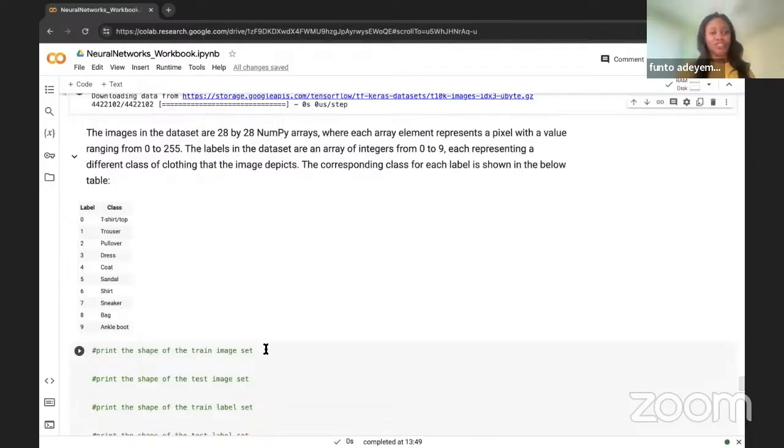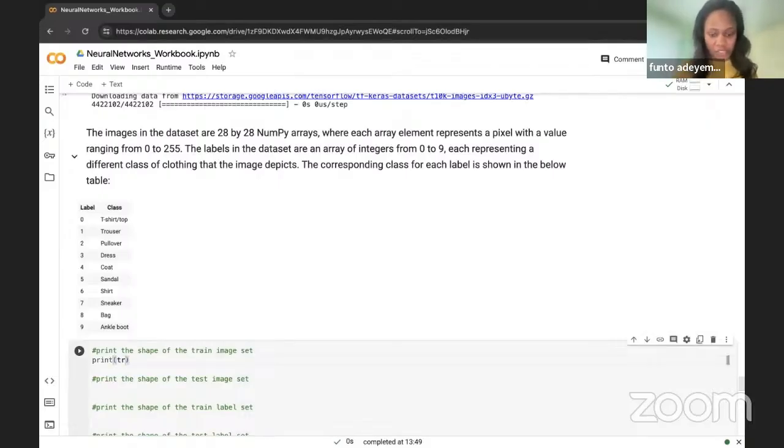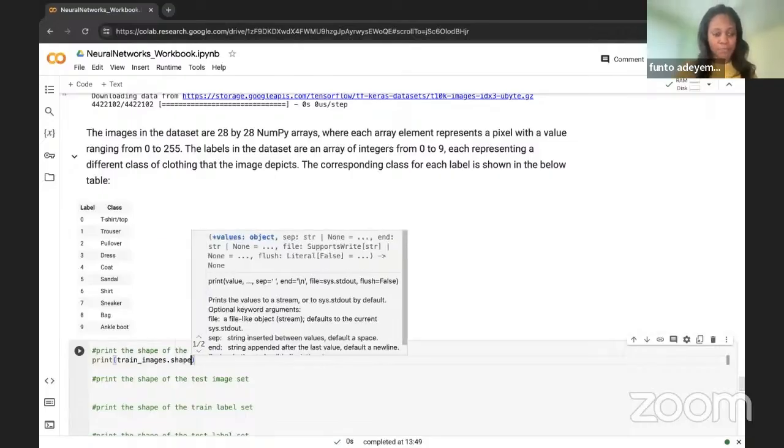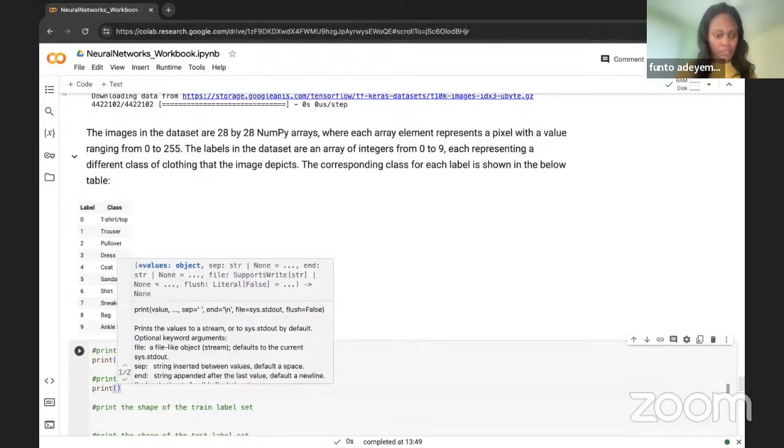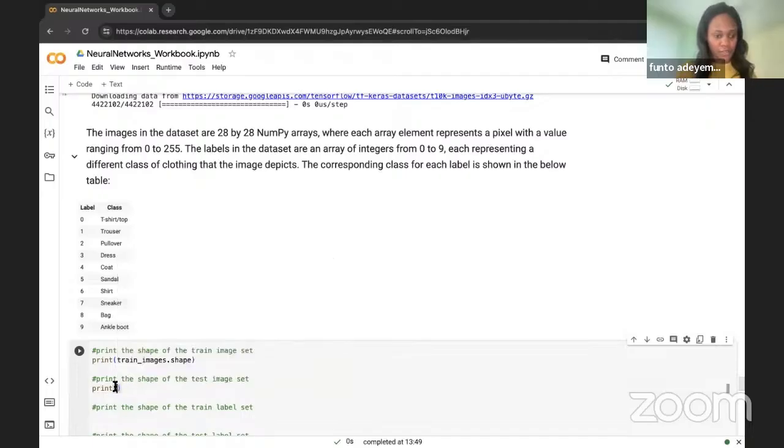So just to show you the nature of the data, we're just going to be printing the shape of the train and test data. So print train images dot shape, then print test images dot shape.